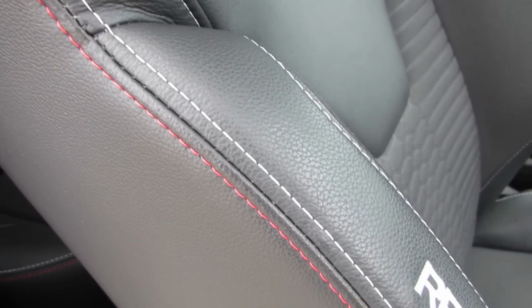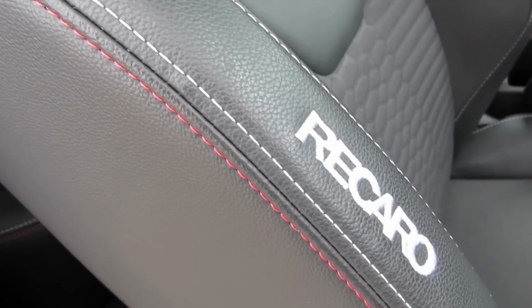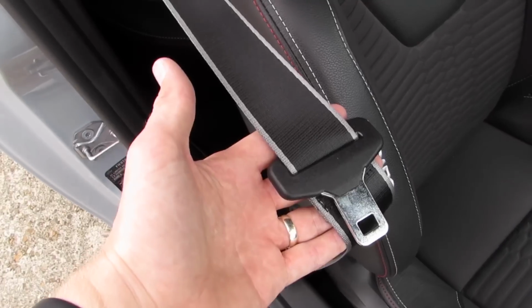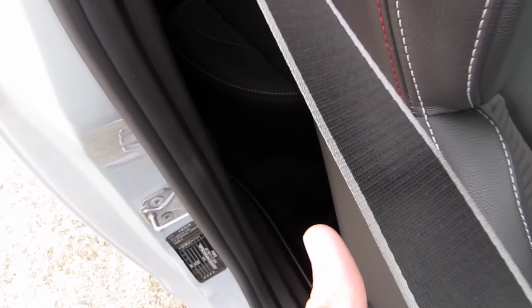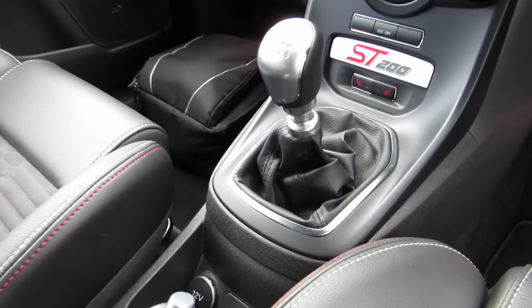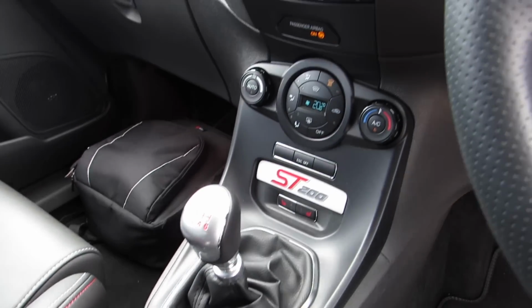Inside you get black Recaros, half leather with white and red stitching, and then with these seat belts you have some silver trimming on the edges, and then on the inside we've got an ST200 emblem or logo just above where the heated seat buttons are. So that's pretty much it visually.